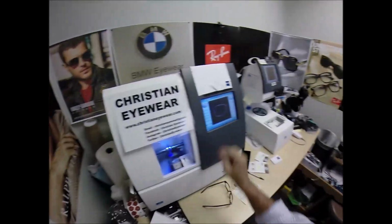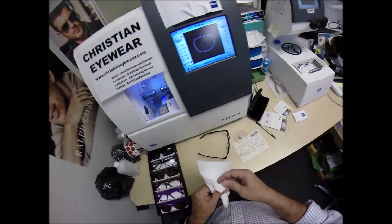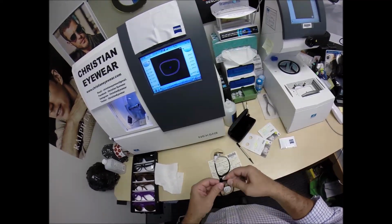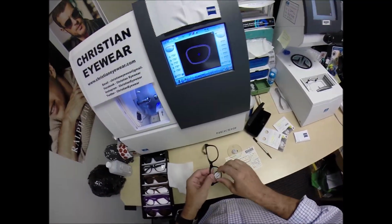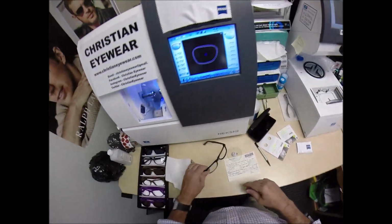So let's see if the lens fits this time. Take it out of the clamp, the chuck. Tuck it in at the outside corners first. Using my thumbs, press down with the nose, it snaps right in. The block practically comes off. Dry that off, add that to my sticker collection.